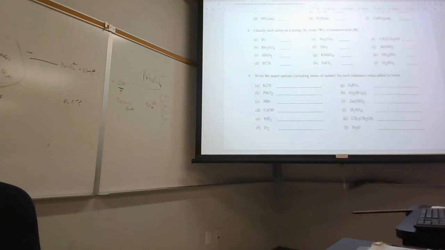HPO4 2 minus is called monohydrogen phosphate. We don't use bi because there would be two bys. We can't call this one biphosphate because then we'd run out of prefixes for this one. So this is dihydrogen phosphate, this is monohydrogen phosphate. And finally, monohydrogen phosphate can lose that hydrogen as well. And this is very weak, to form another proton and phosphate. So there are 3 steps in this, but they're all weak, and so the major species will be H3PO4, aqueous. All these are aqueous.